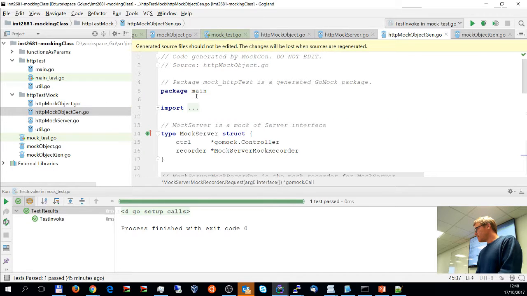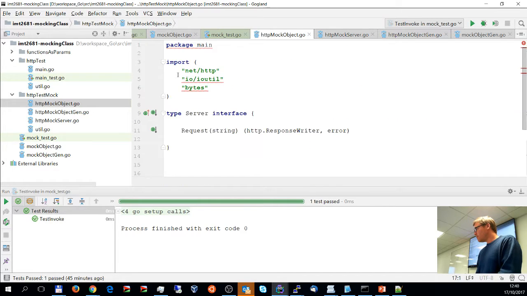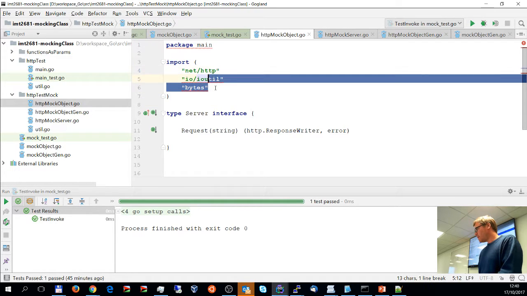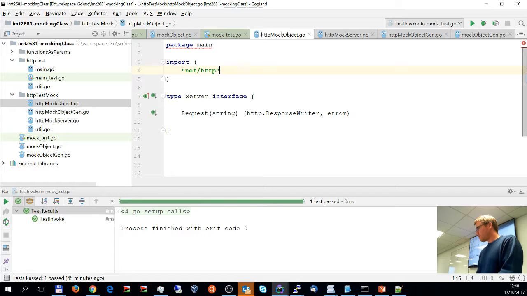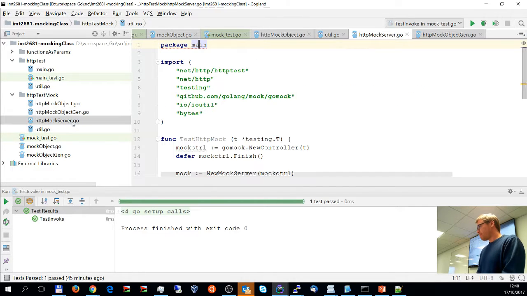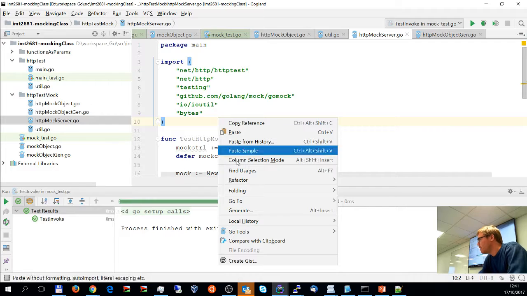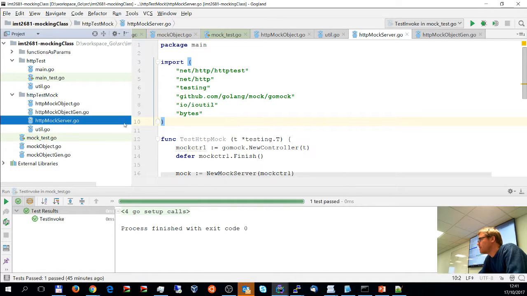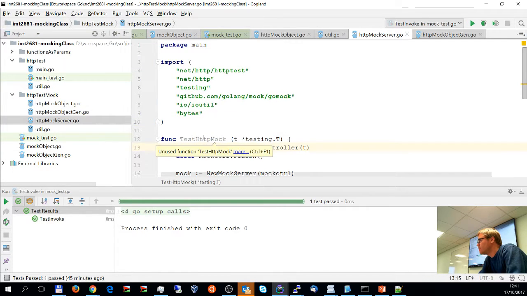Clean up a bit. Mock server testing. What else did I forget? The signature looks okay for a test, I think.